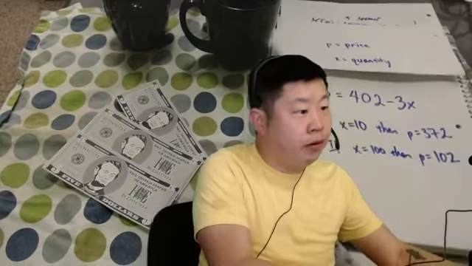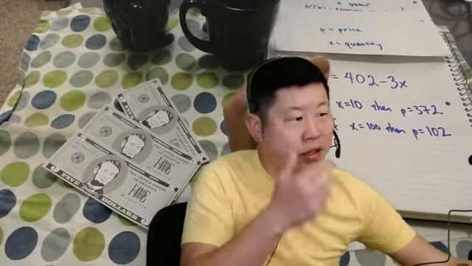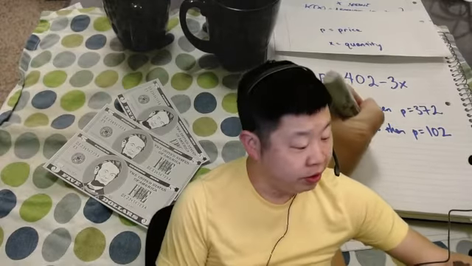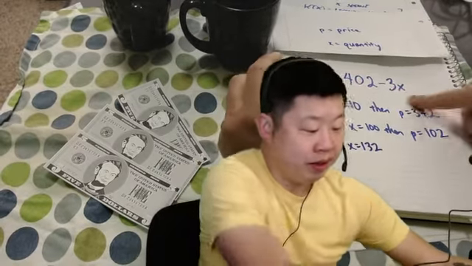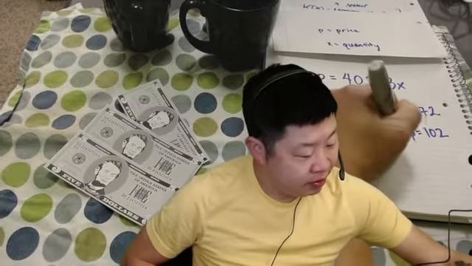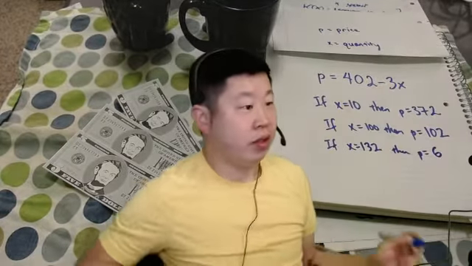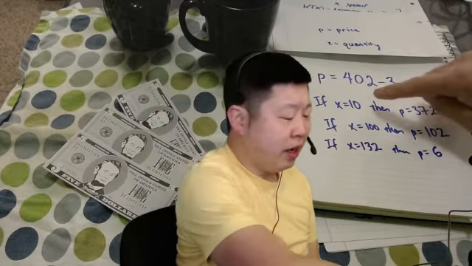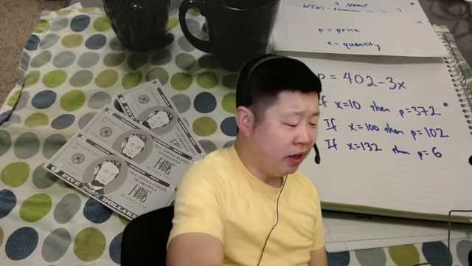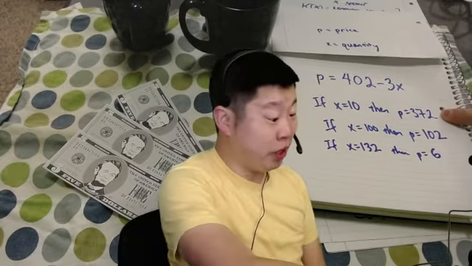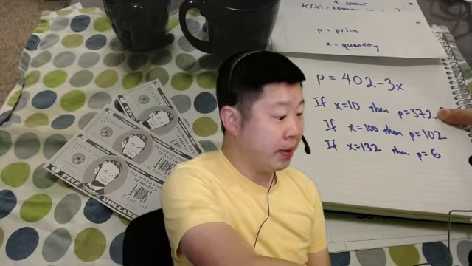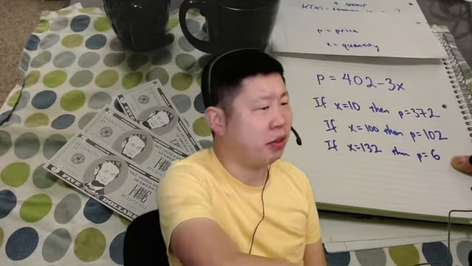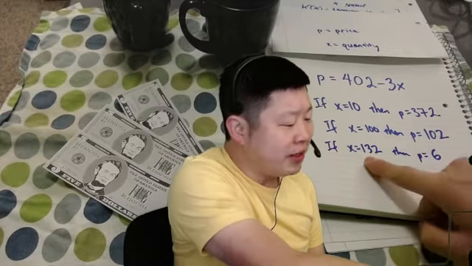And if, let's get the number to be a little more realistic, if x is equal to 132, you can go ahead and plug that in, compute, simplify. You'll see that then p is equal to 6. So let's talk about what this means, and let's now see these numbers as a little more realistic. It's not that 10 and 100 are unrealistic. It's just that the price of an individual mug being $372 is maybe unrealistic. It might be realistic for some people, but let's just say $6 for a mug. Okay, that's more reasonable.